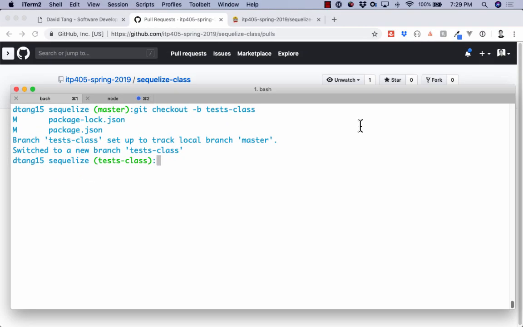Okay, so the first file that I need to create is one called .travis.yml. And this is a configuration file specifically for Travis. And this will allow me to say what version of Node I want to use, or which test command I want to run, those kinds of things. And the YML stands for YAML. It's another format, kind of like an indentation-based configuration format. So you've got JSON, you've got YAML, and probably XML.